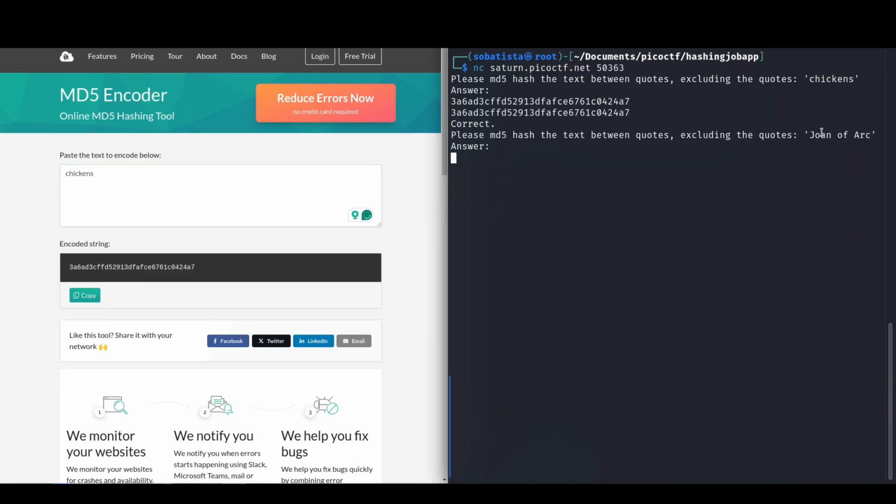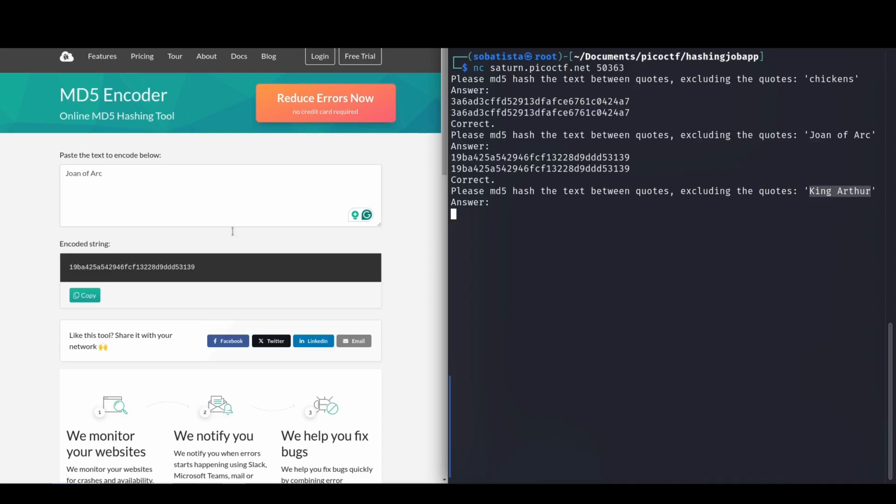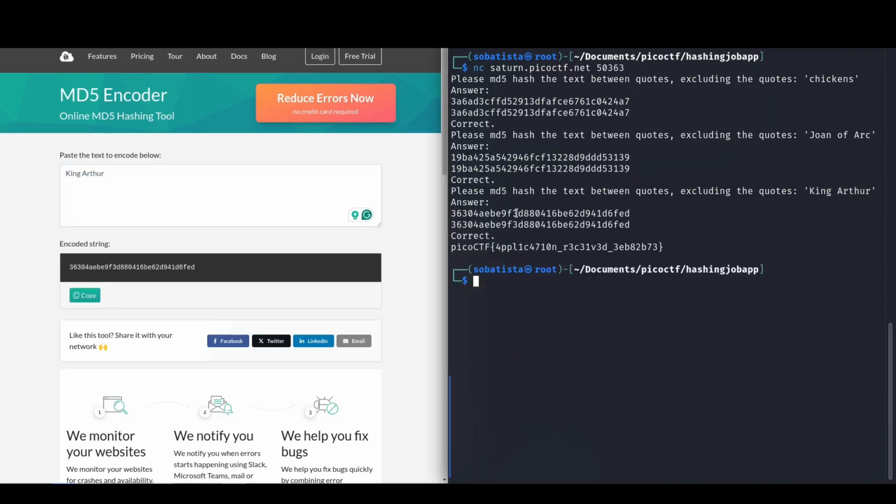We have another one, copy and insert, and we have another one that you need to copy to here, copy and insert, and here you have the flag.